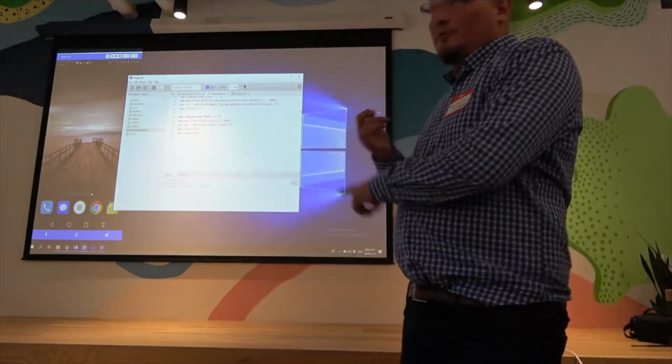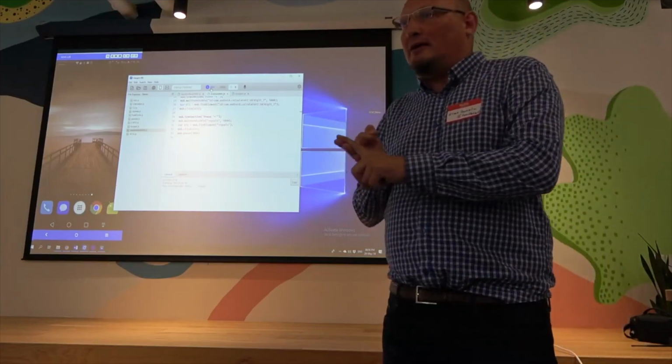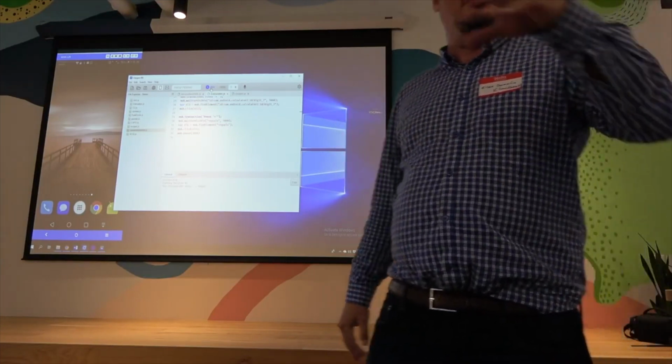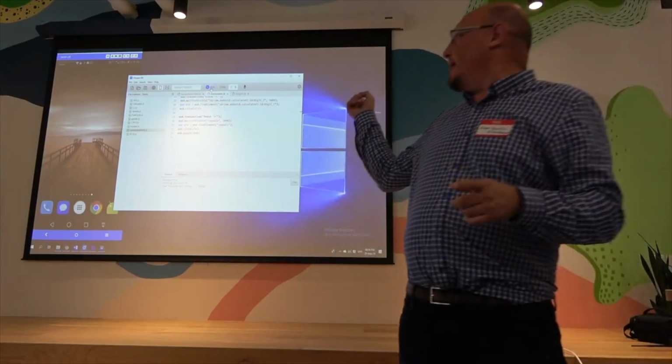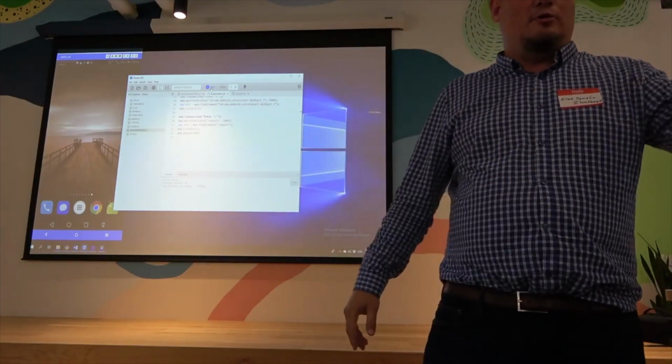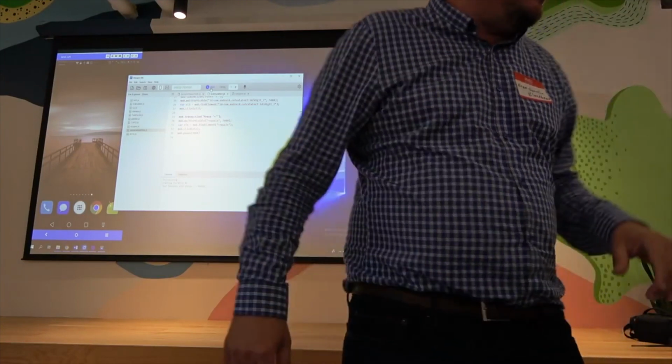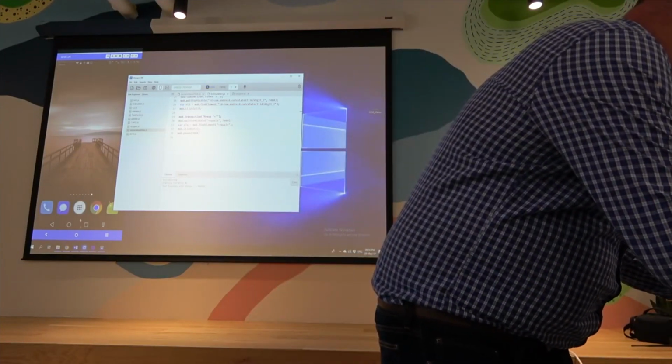Okay, so we saw web, we saw mobile, we saw responsive, all in the same tool. We didn't do anything else, we didn't have to install anything. The only thing you need for mobile is the Appium desktop, which you can download from our website as well. Now, this is where it becomes interesting.